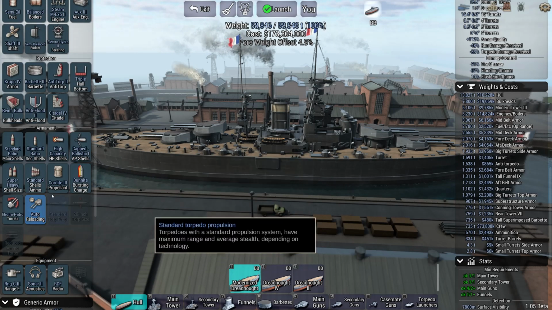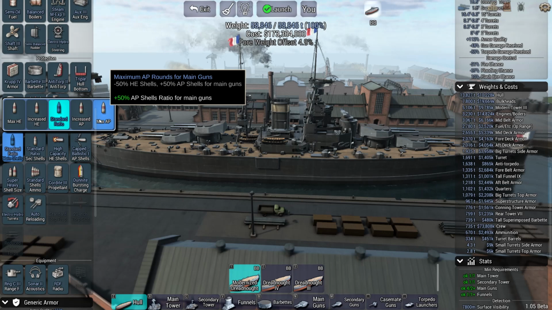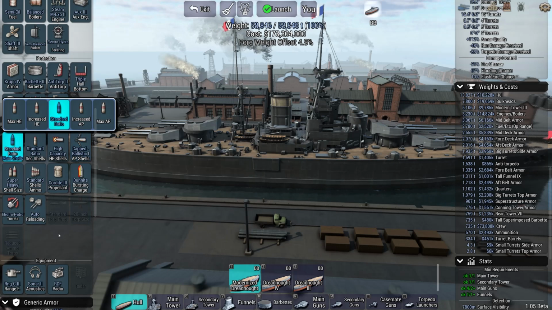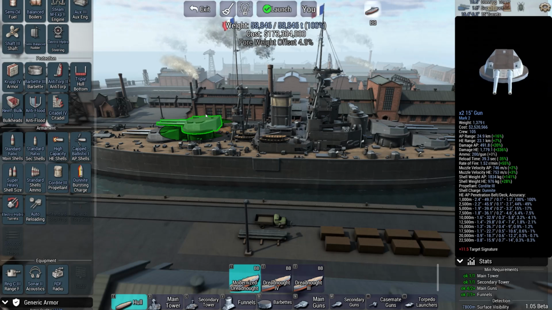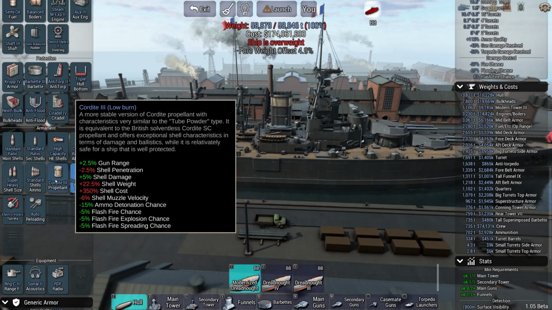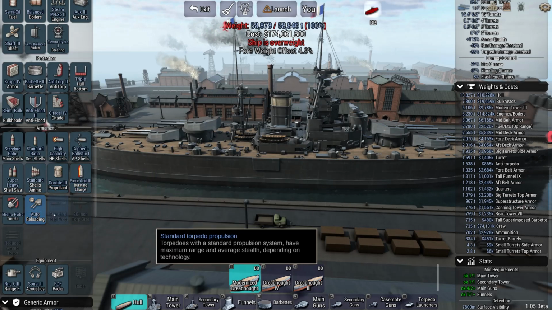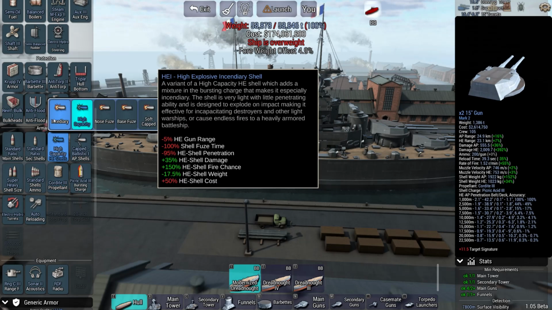Yeah, where are we? Here. This is the new stuff. Standard ratio main shells. You can increase in 2 steps either way. Standard ratio. I wonder what it gives you. Does it tell me? No, it just says ammo 200 per gun. I like what they call it, a bursting charge now. That is cool. And then we have... Yeah, the different... Oh, they're all available. Okay, cool.